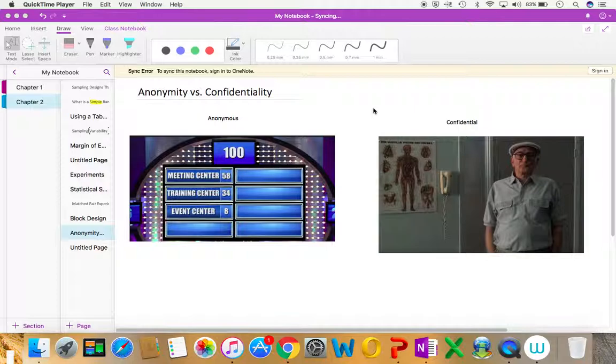So I'm actually going to start with confidentiality over here to the right because I like The Sopranos more, and it's one of my favorite TV shows. And for those of you unfamiliar with the show, this young man in the picture here, his name is Uncle Junior, and Uncle Junior is the Don of the Soprano crime family, and you're probably still asking yourself, well, what does this have to do with confidentiality?